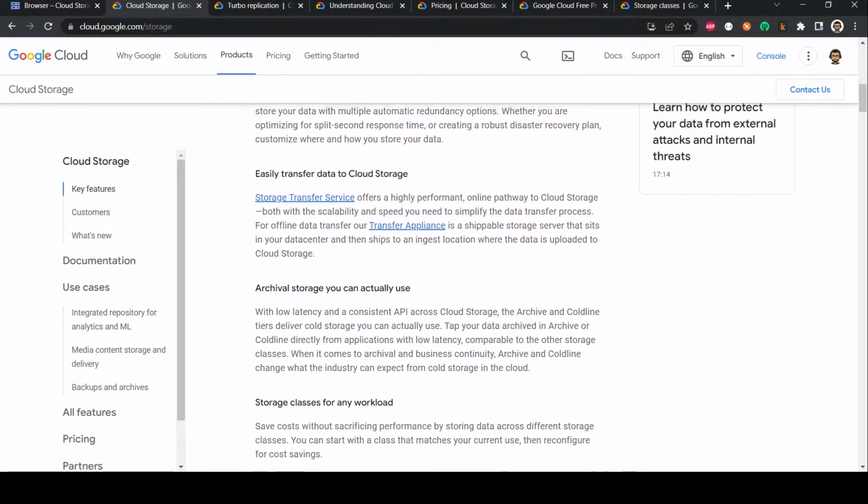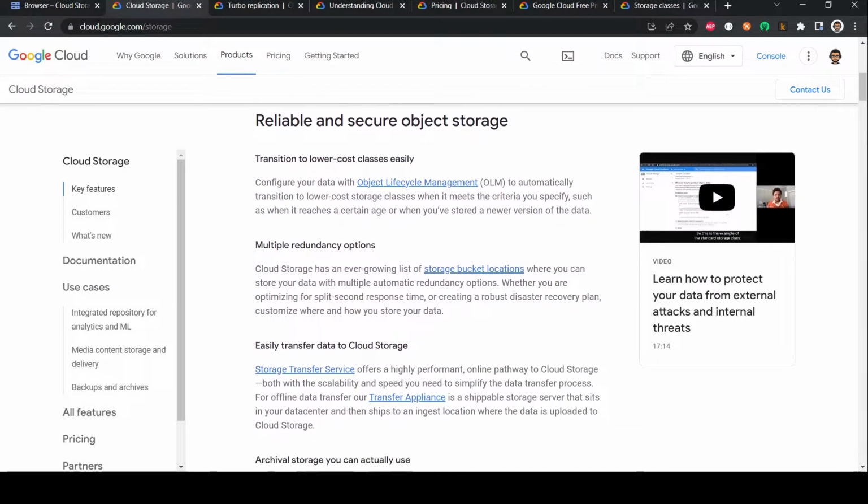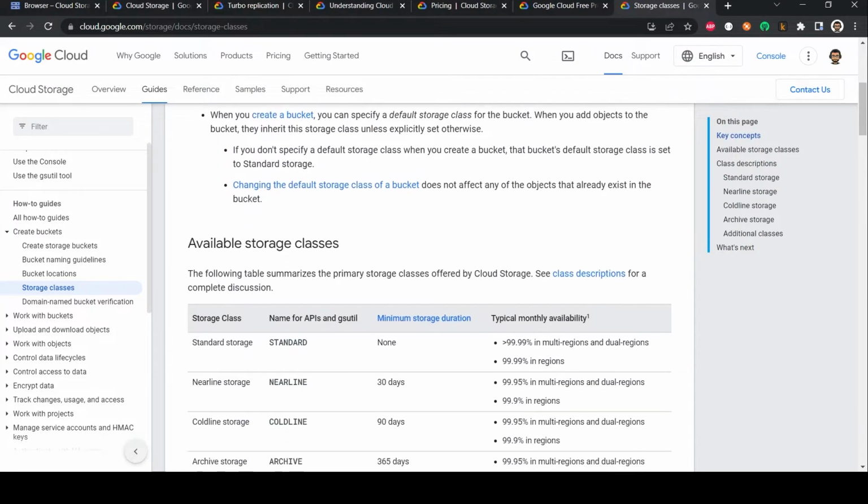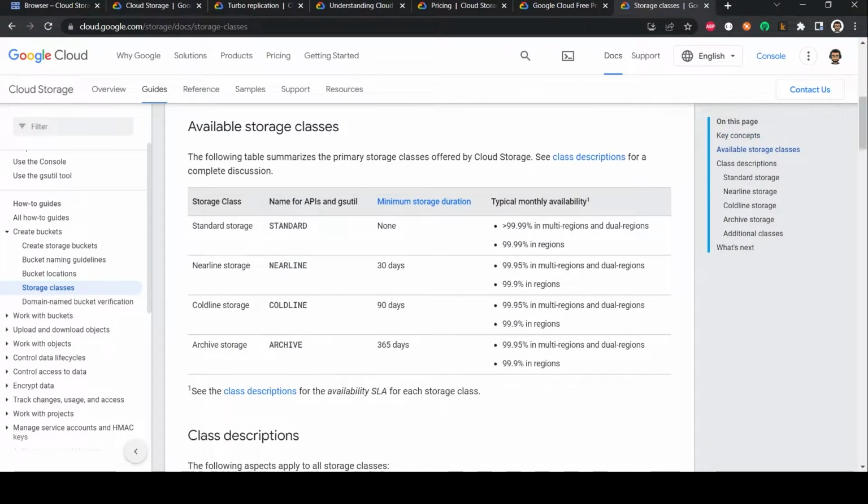So now we come to a part of Google Cloud Storage which is known as storage classes. That's the first thing that we will discuss. Storage classes are basically a demarcation to denote what the access pattern for my data is, and what the access need of this data is. If you come down, you have basically 4 storage classes. One is standard, one is nearline, the other one is coldline, and then the archival storage. By these names, it must be somewhat clear.